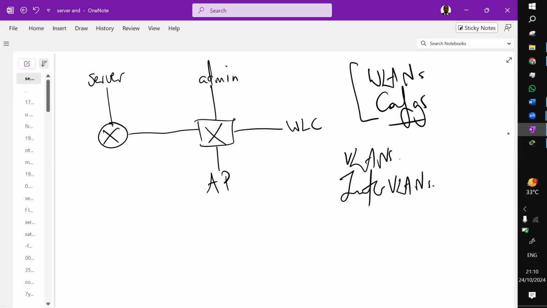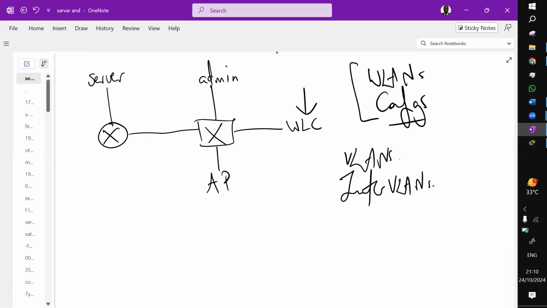When we create our wireless LANs, every wireless LAN is associated with a VLAN so that we separate my wireless LANs. It becomes very easy to scale. For example, if we want to add another wireless LAN, it will not affect my existing wireless LANs because they are in separate VLANs. So when you create wireless LANs on the controller, every wireless LAN will be associated with its own VLAN.